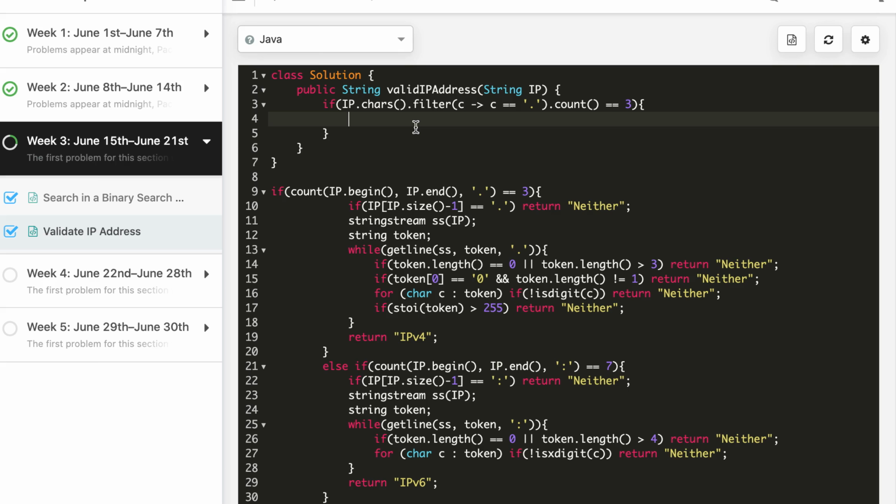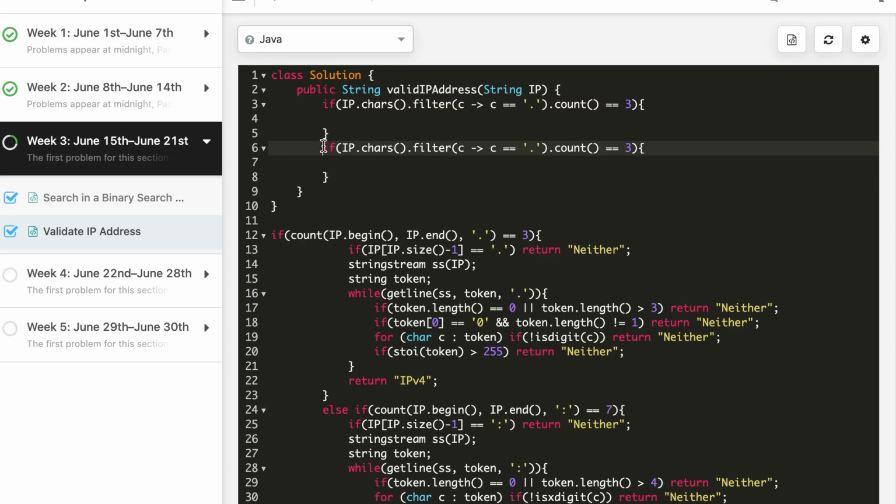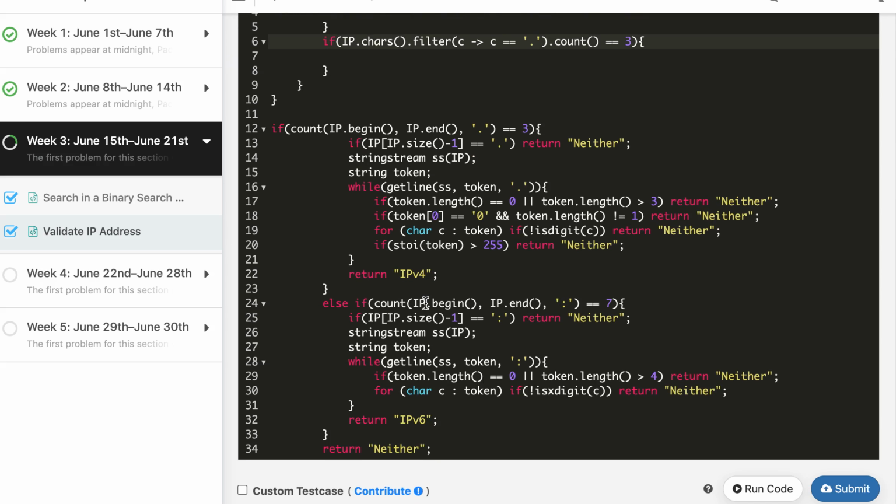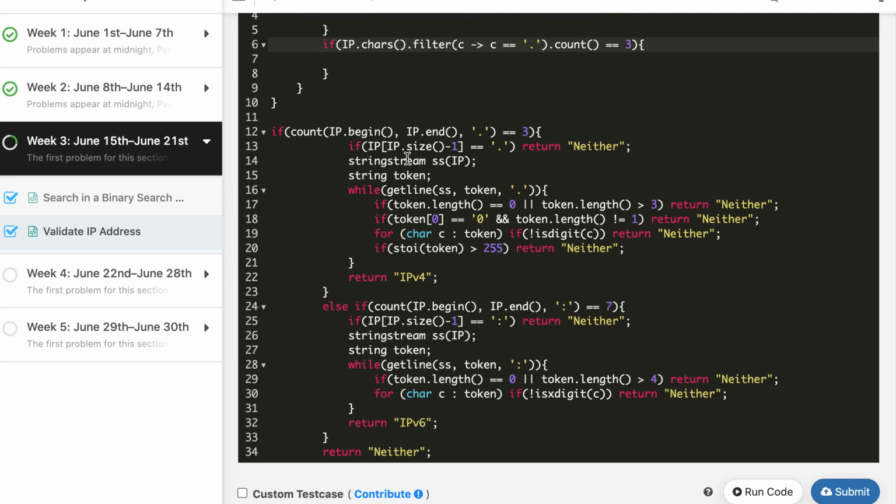Here we will add the IPv4 check if the count of this character is 3. Similarly, we will add the check for IPv6 just like here, and then finally we will return neither.